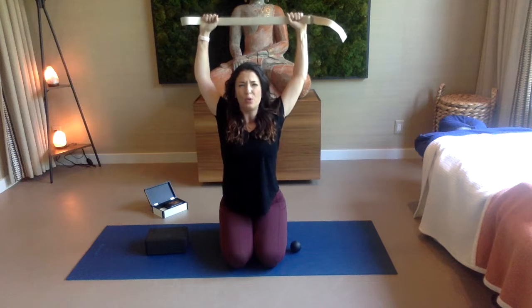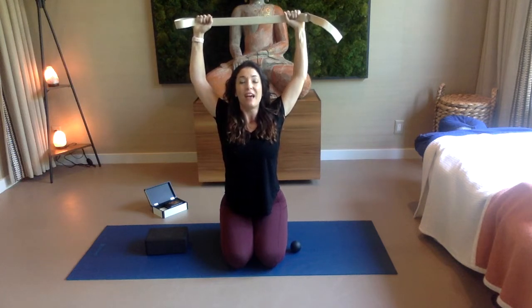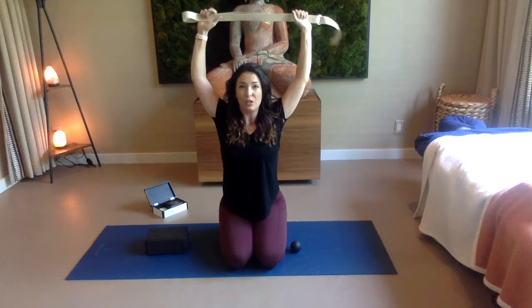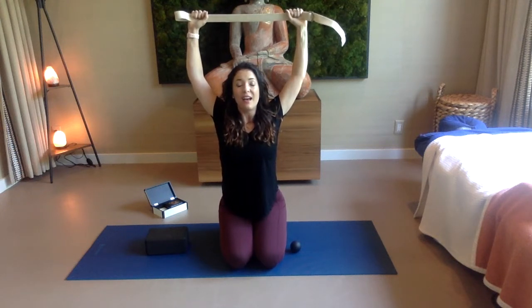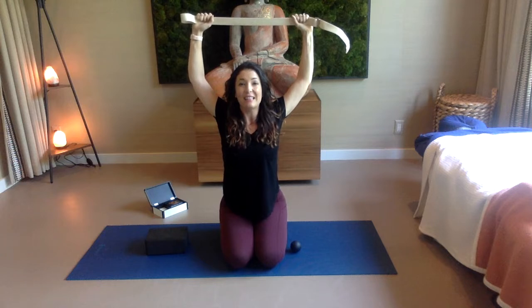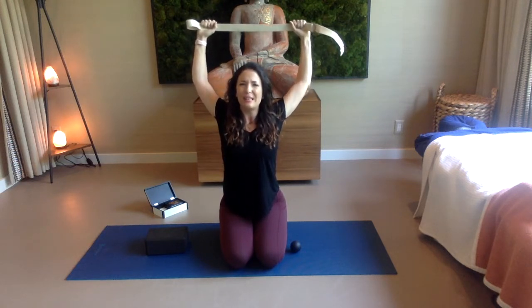Inhale and pull the strap apart, engaging your upper body and your shoulders. Exhale, let your arms relax a little further back. You might play with the level of your hands. They can be wide or they can be closer in. Inhale, pull that strap apart. Exhale, relax it back. One more time. Inhale, pull and engage, contract. Exhale, relax the shoulders back. Each time you should be feeling a little more range of motion, a little more availability.